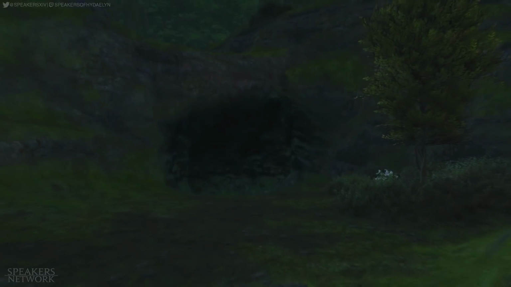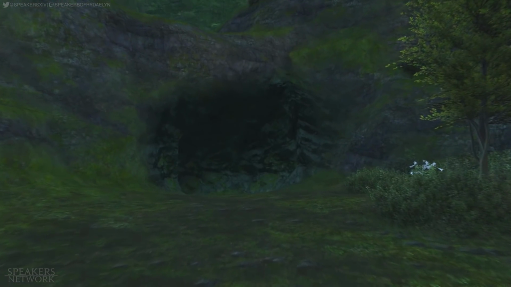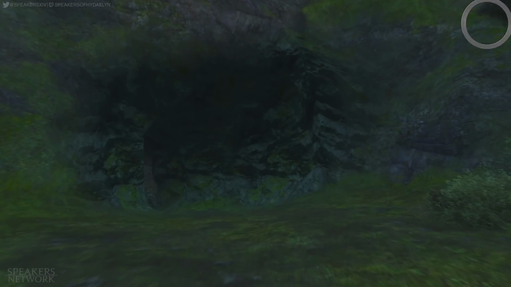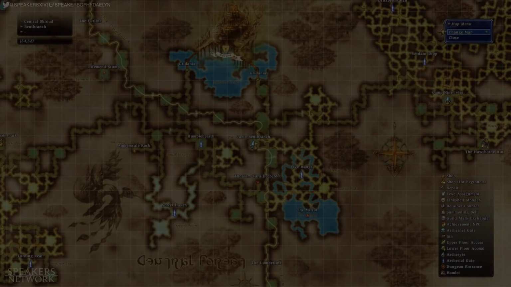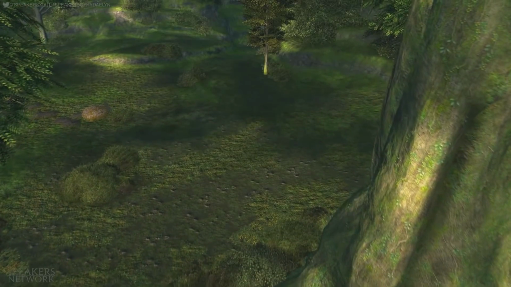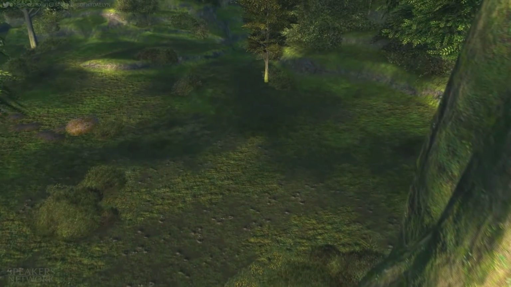Camp Bentbranch also had an ethereal gate connection to the Tamtara Deepcroft, which we covered in a previous episode. Click up here if you haven't watched that yet. Running through Central Shroud was the Fur Line and the Lumber Line. Bentbranch acted like a junction point where the Fur Line, which went north, became the Lumber Line going south. The Fur Line would go all the way to Kurthus, while the Lumber Line would go to Thanalan.